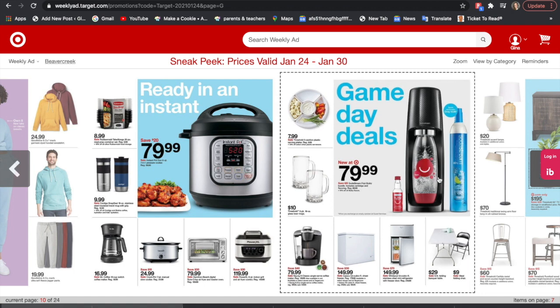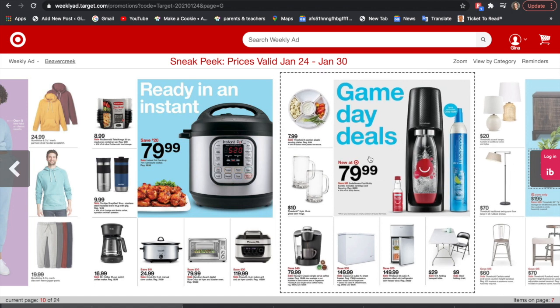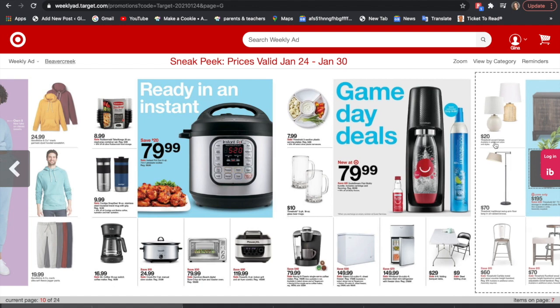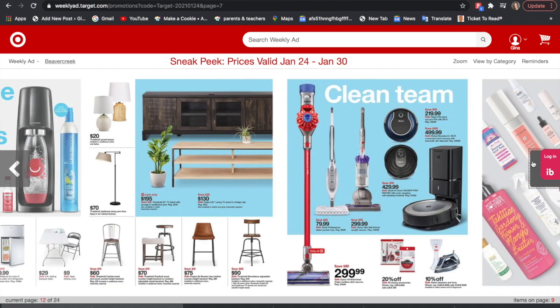And there's a deal on SodaStream. Do you guys have a SodaStream? I do not — I know these have been around for a while but I have never actually purchased one. It looks like the K-Cup Machine is $79.99. If you're looking for a good coffee maker I highly recommend the Nespresso. I've been using the Nespresso since Christmas and I really enjoy it, so definitely try the Nespresso.